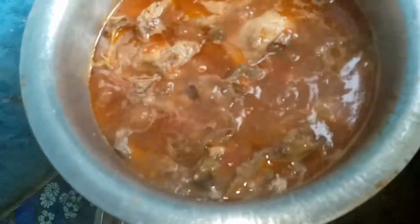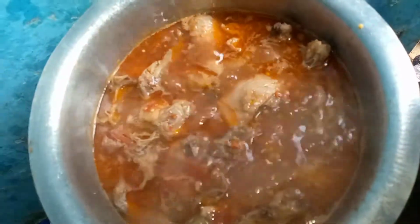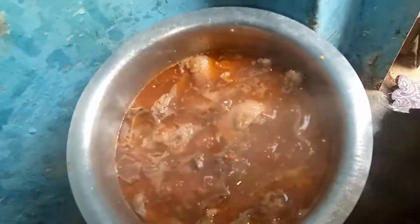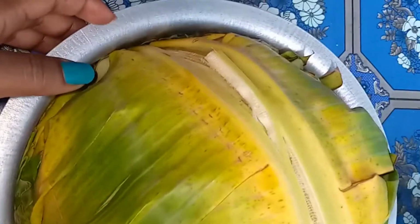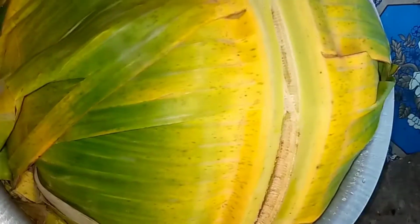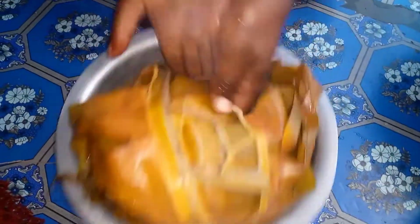So my chicken is ready. It looks like I've put too much oil, but I put little. The chicken, you know, also had its own. So the chicken is ready, and my matooke is neatly ready to be boiled. You see how neat it is? So you cook it, then now it's ready.